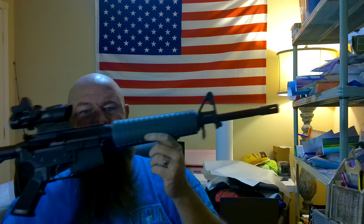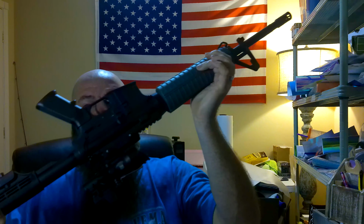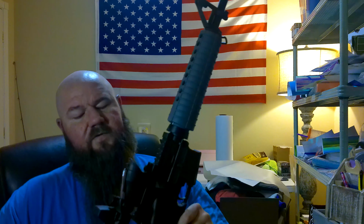Simple AR platform. This AR is nothing. I mean, this is a parts gun, really, is basically what it is. There's nothing to this at all. There's but a $230 upper and a Dmill lower, and just some basic stuff on here. The red dot is a knockoff of an old Trijicon design. I think I, honest to God, got it off of Wish 3 or 4 years ago. This thing runs well. The AR is great.